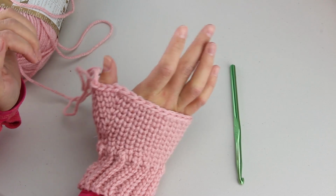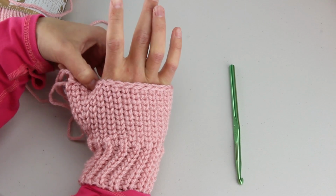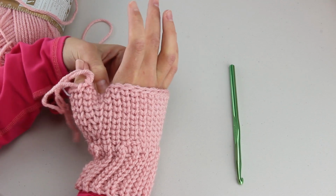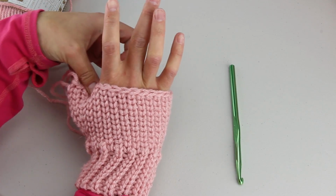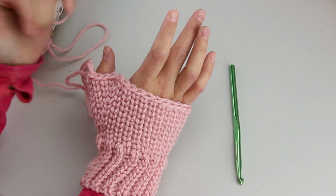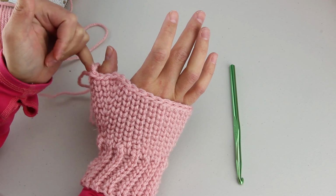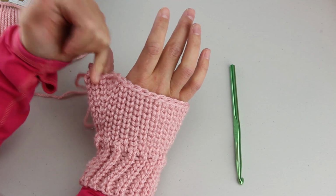What we're going to do with this is we're going to connect right about here. So you want to make sure you have enough room in your thumb. You want to make sure it's long enough to come to this point so that you can connect it. Again, if you need to do another row of increase, then you'll go ahead and do that now, and then followed by a single row of just the regular knit stitch.